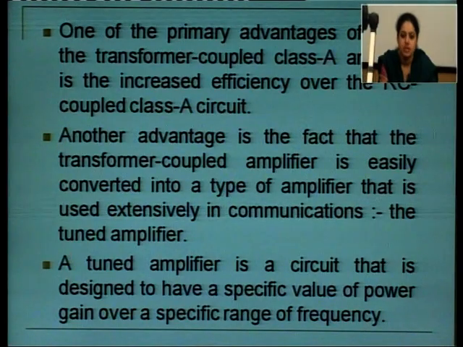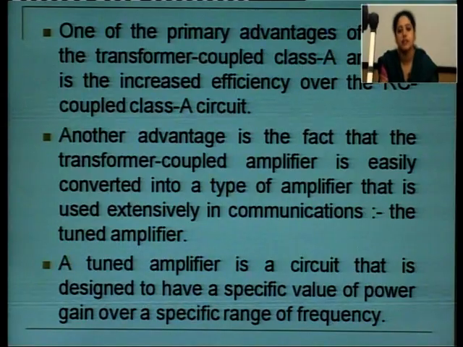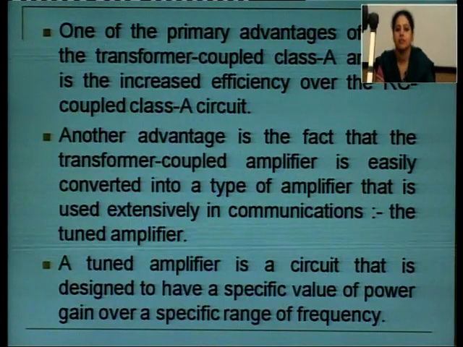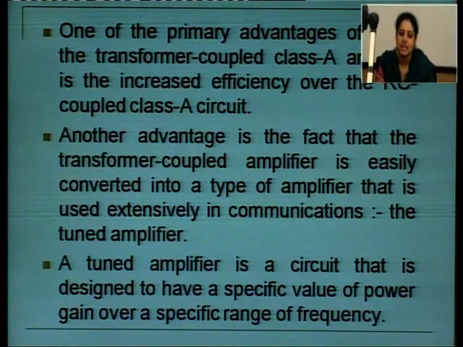The advantages of transformer coupled over RC coupled were discussed in your last lecture. Another advantage is the fact that the transformer coupled amplifier is easily converted into a type of amplifier that is used extensively in communication, that is the tuned amplifier. The tuned amplifier is a circuit designed to have a specific value of power gain over a specific range of frequency. That is, tuned amplifiers work at a specific frequency. They provide the power gain for the particular frequency to which they are tuned.